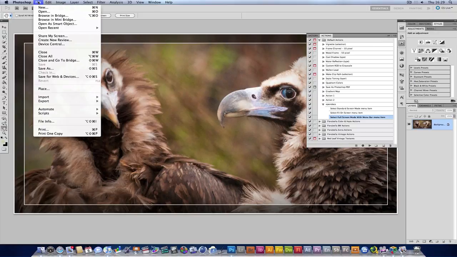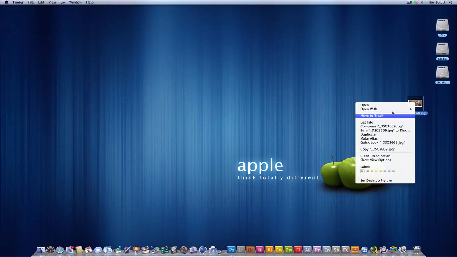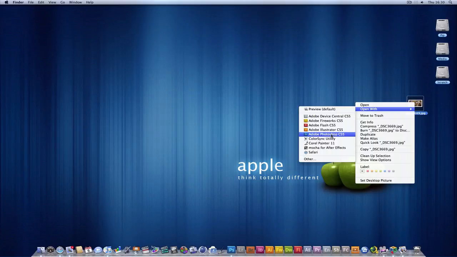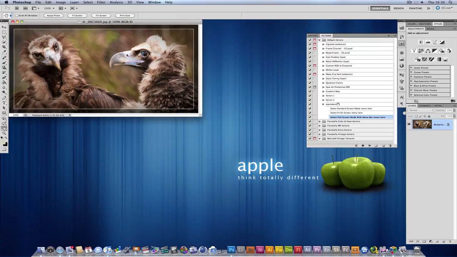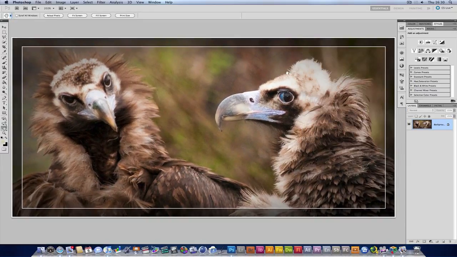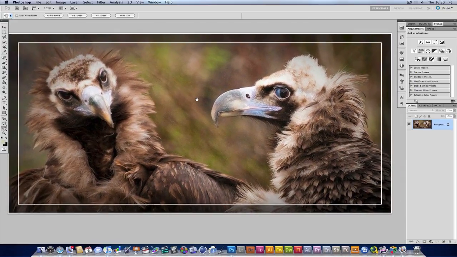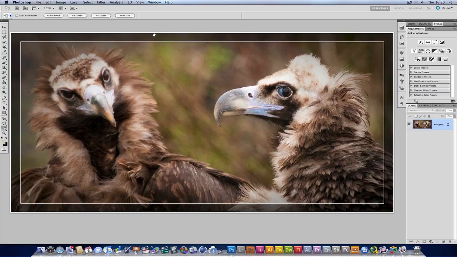So if I was now to go to File and close this picture, just to show that the action works, I'll open this picture with Photoshop, and we get this, and if I play this Open Docs action, I now have a perfectly sized document to work on straight away. So I've got no fiddling about with the menu or with the window at all.